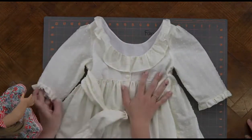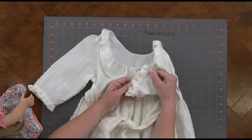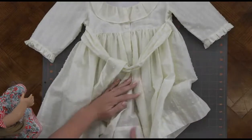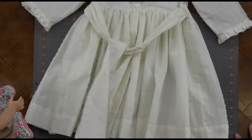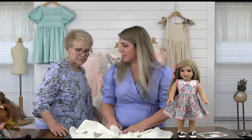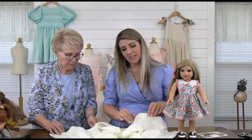So I have one that I also made from Farmhouse Fabrics that has the Liberty top and the blue stripes. The fun thing about that is it has a little ruffle at the sleeve, and it also has the option to have the little ruffle at the hem. This one doesn't have it because I just loved this beautiful yellow. I die for that little ruffle on the hem. It adds such another beautiful layer. I love this fabric. This fabric and the pink organdy were the first fabrics I ever bought from you guys. This is a Swiss fabric. I love Swiss fabrics, it's just kind of dreamy.